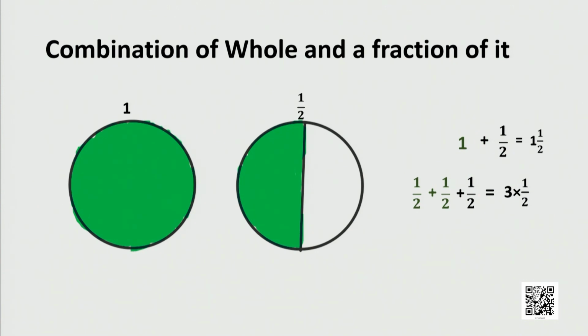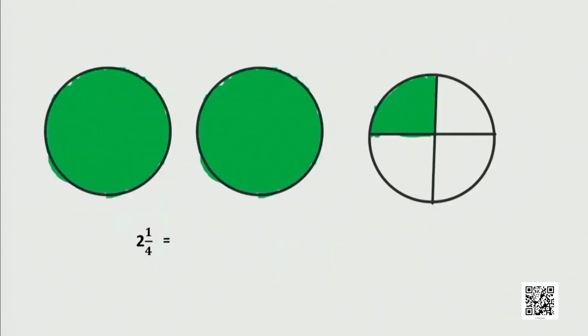Again, by the representation which we have discussed earlier, 3 times 1 over 2 may be written as 3 over 2. Students, you should understand what 3 over 2 means. 3 over 2 means there are 3 halves, which is seen by the explanation which I have given earlier. Now let us do one more example.